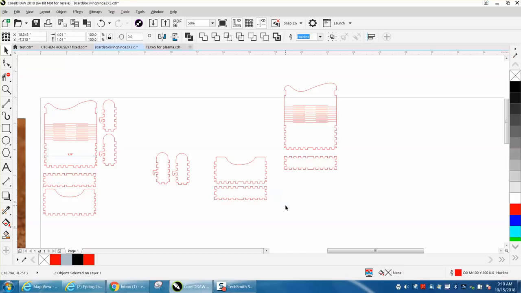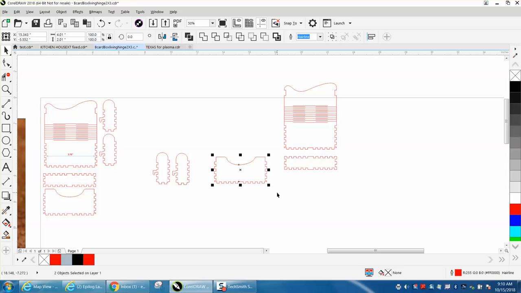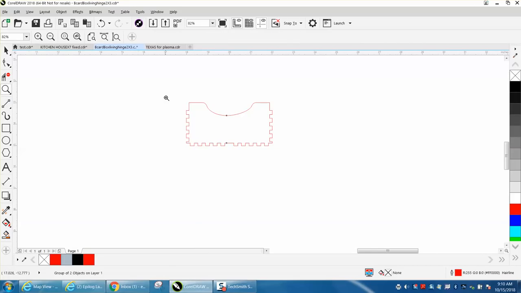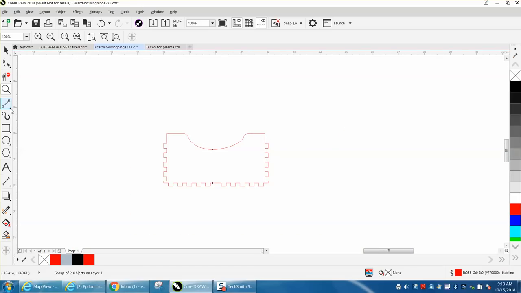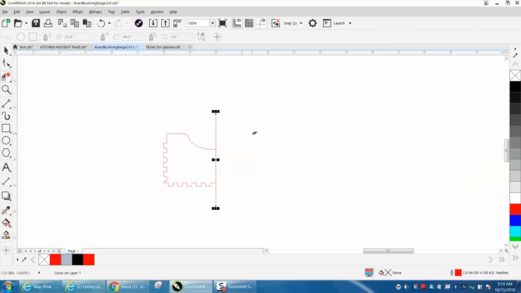Now this is the one we need to make more symmetrical. So for just a second, we're going to group it together, Control G, and this time we're going to hit P and put it in the center of the page. Makes it a little bit easier. But you can see how it's not symmetrical. We want it symmetrical. Take a two-point line, draw it down and hit P and put it in the center of the page. I'm thinking this side looks better, so take your virtual segment delete tool and delete that side. Delete our line.